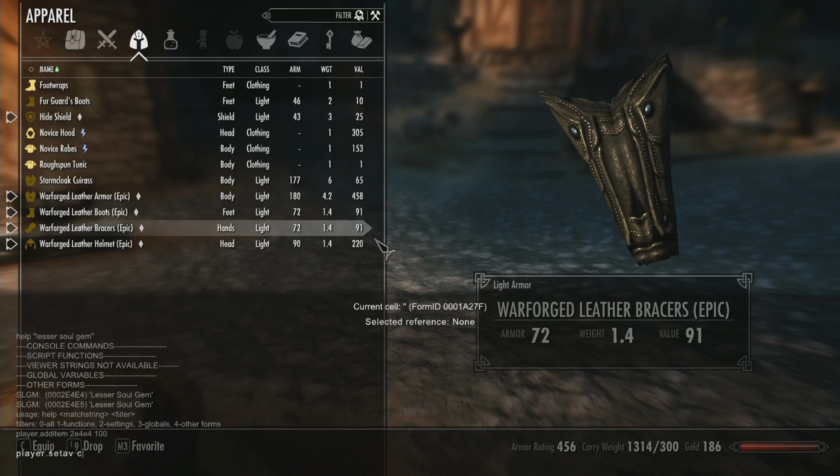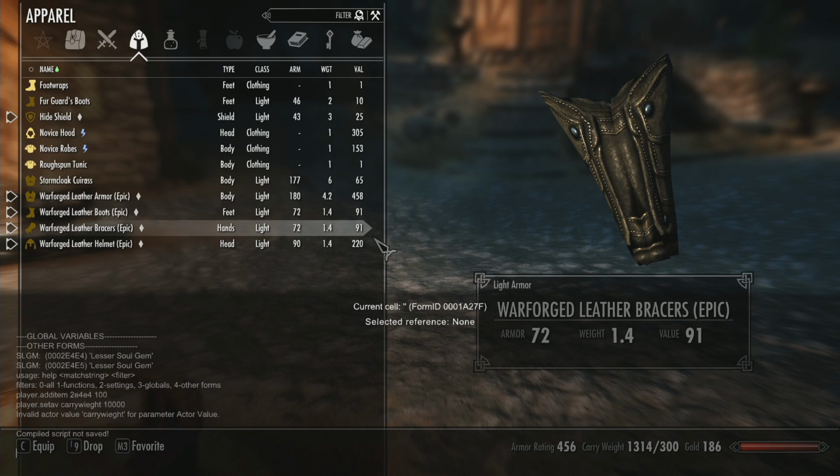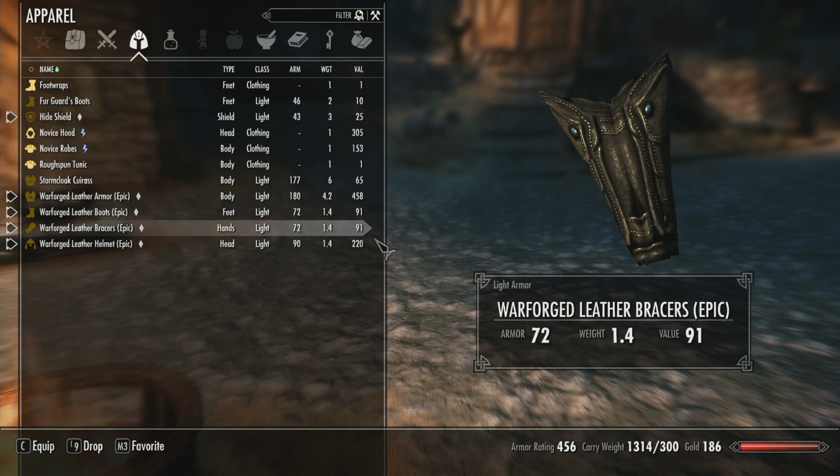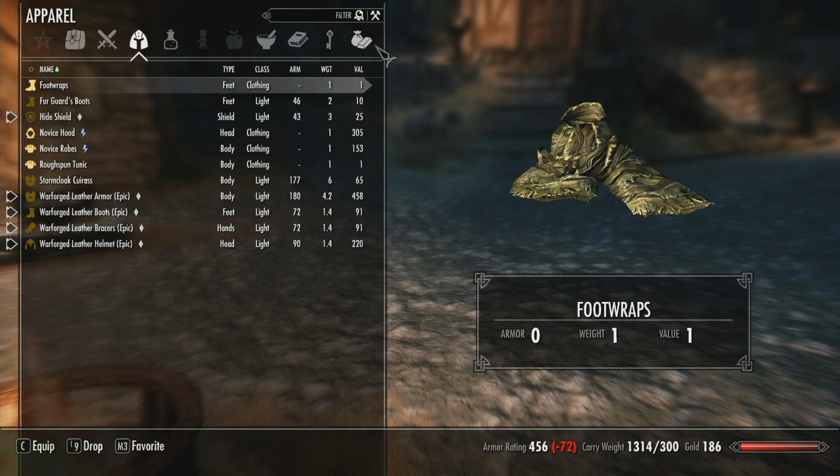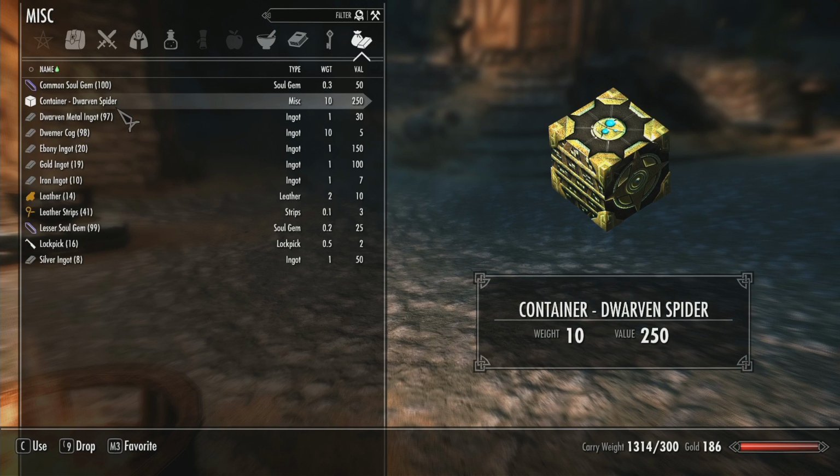Player.set AV carry weight 10,000. Okay, no, spell it correctly. There we go. Right, brilliant. So what do we do then? What do we do with our dwarven container spider? Do we use it? No, I cannot equip it.